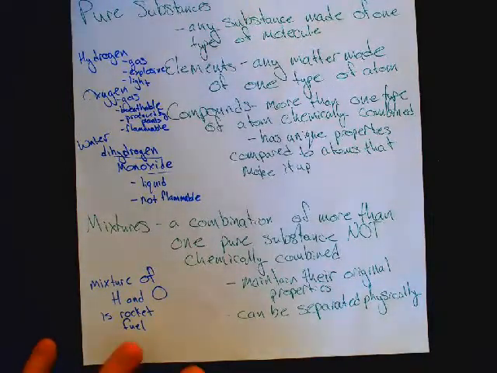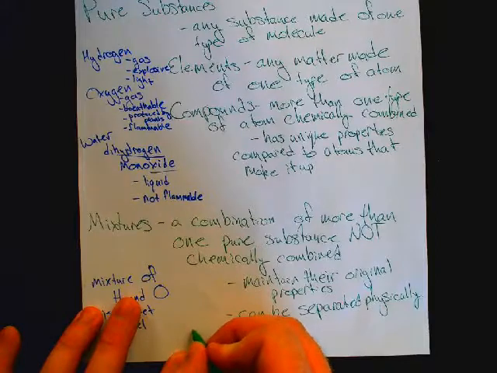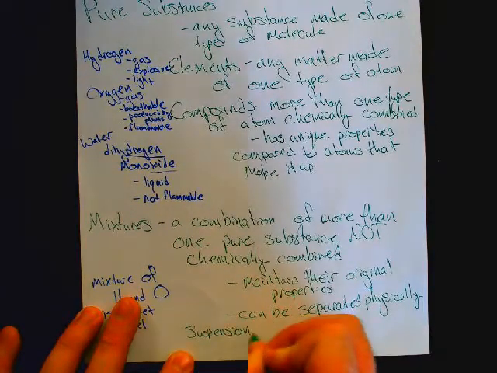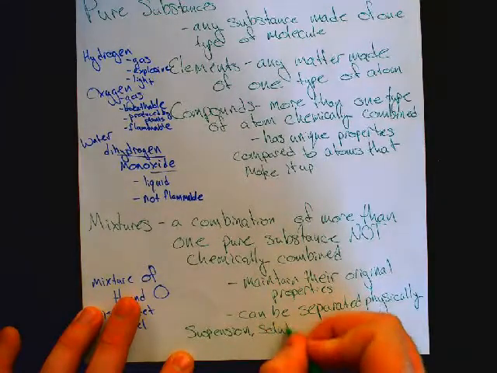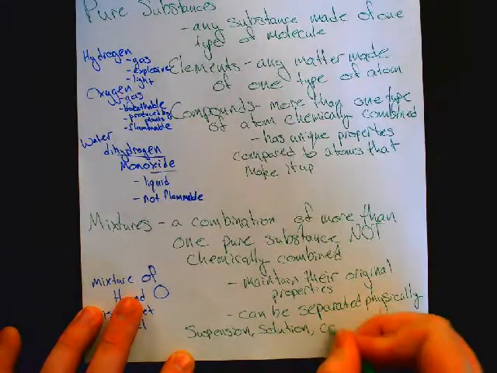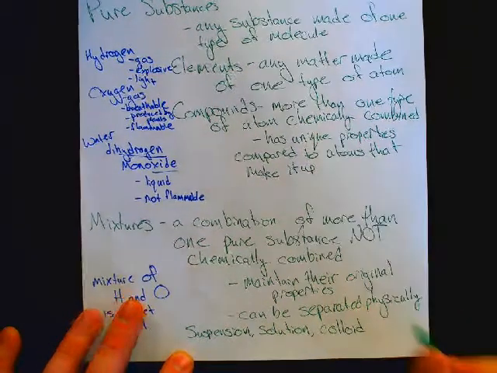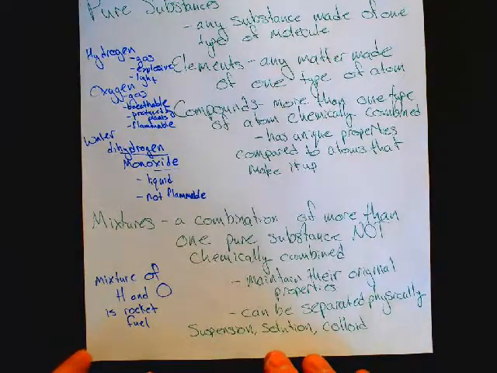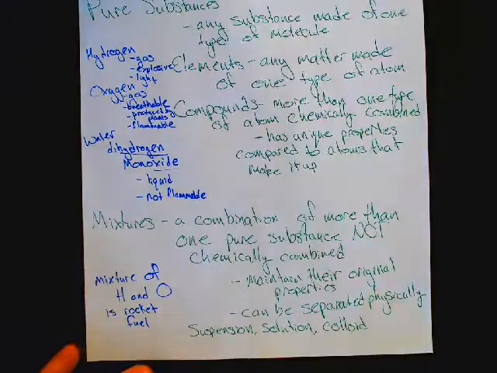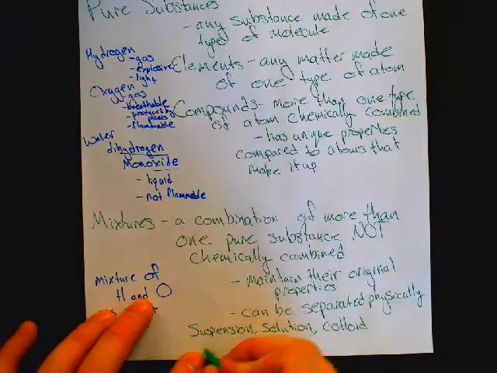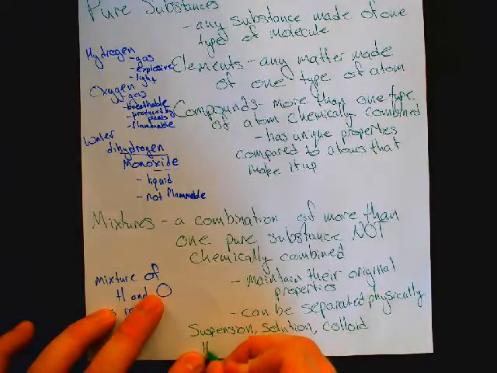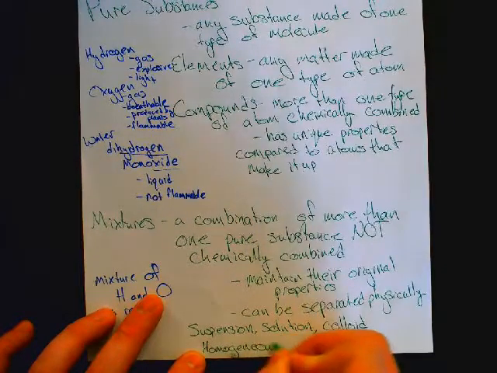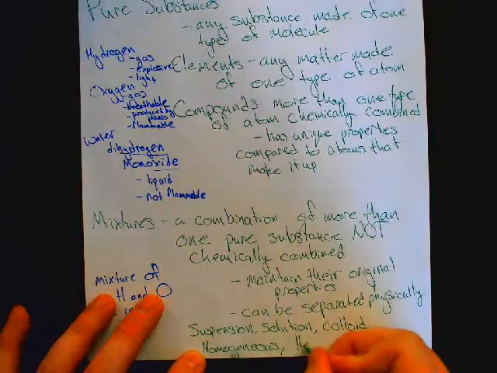Now, there were 5 different terms for types of mixtures. I heard you guys get 3 of them earlier, including a suspension, a solution, a colloid, and there were 2 larger groups of mixtures. What were the 2 larger groups? Someone who did the notes. Yeah, McKenna. Yep, homo and heterogeneous. Homogeneous and heterogeneous.